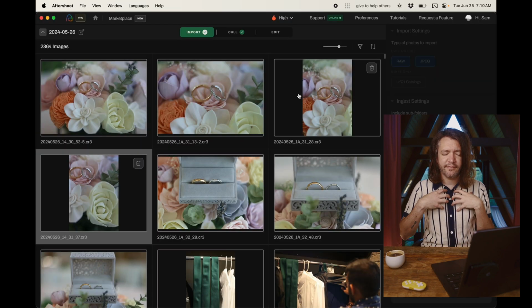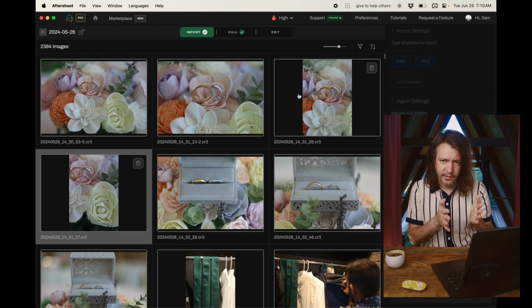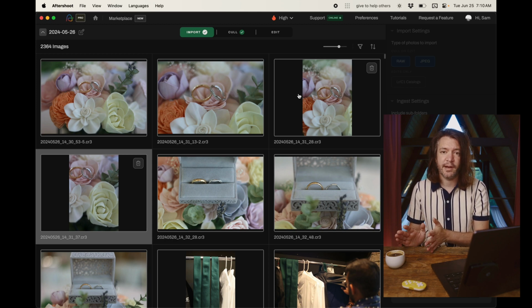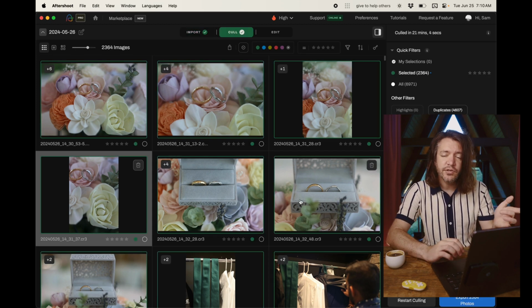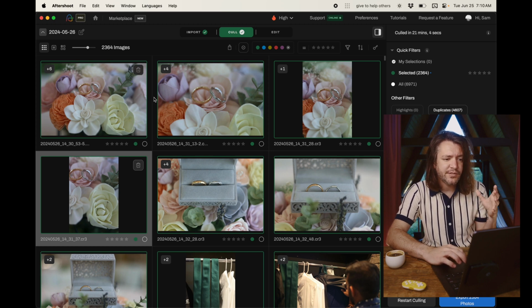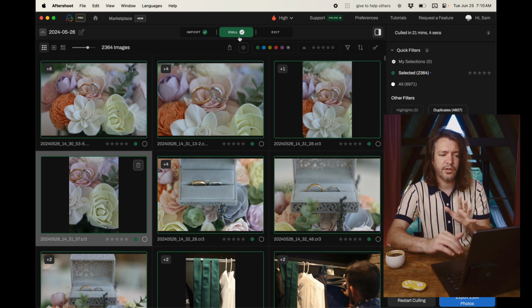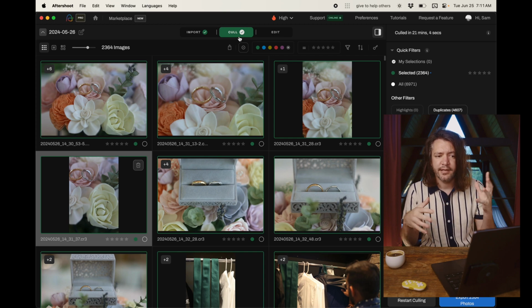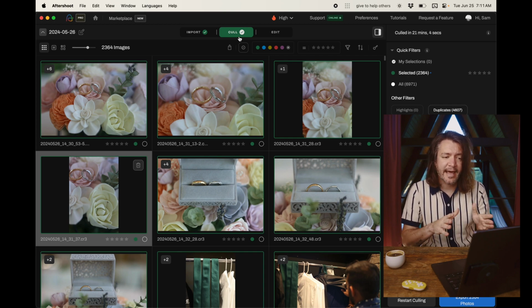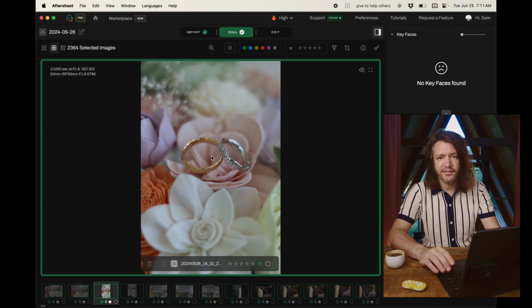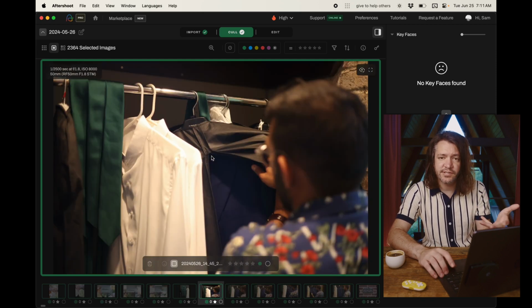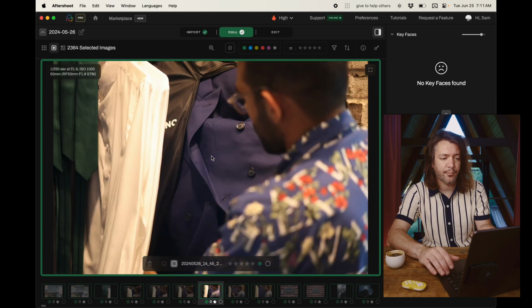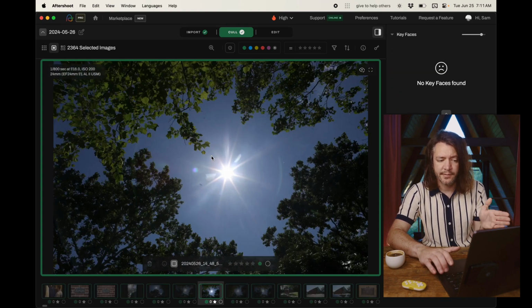Now, I still use AfterShoot a bit differently than what they've designed the app for, and I'll talk about my entire workflow in a minute. AfterShoot has primarily designed it so that once you run all your images through the AI detection for culling out the good select photos that aren't blurry or don't have duplicates, photographers can make changes to the AI selections right in the app with very, very fast render times.